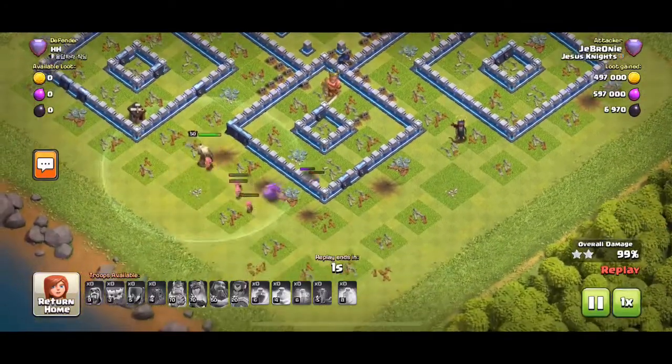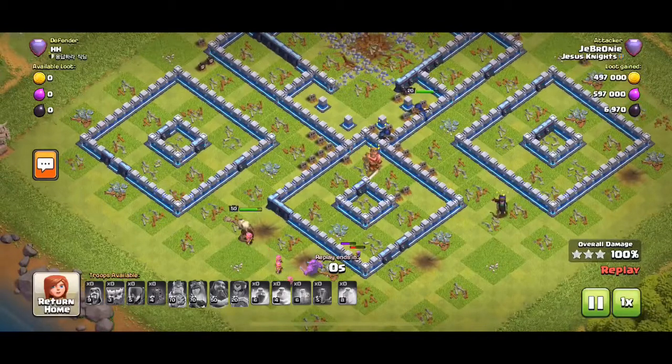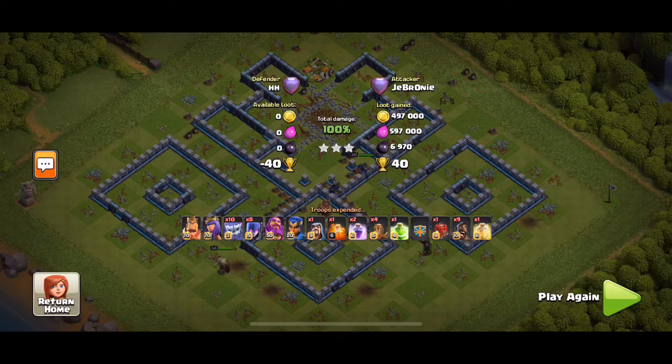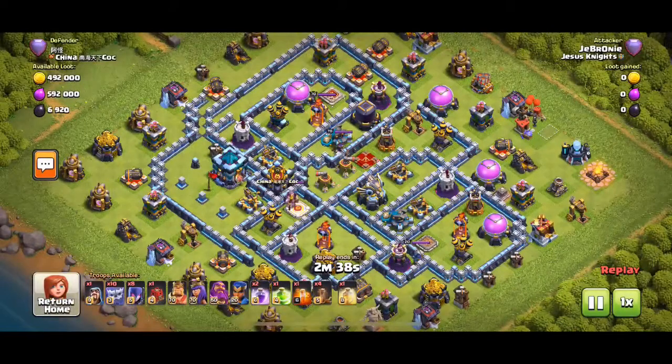So you'll see here, even though I only have like a wizard and maybe, I think my P.E.K.K.A. survived somehow from the Siege Barracks, and my Royal Champion, it worked. And I was able to take down the Bat base with the Northern Teaser, the Clan Castle, and the Town Hall up at the north. All right, let's take a look at another attack using this.